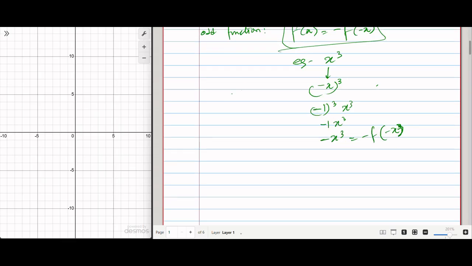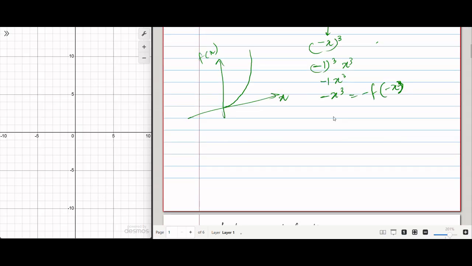Now if we plot this function, it behaves a little differently. If we plot on the right-hand side, on the positive x-axis only, then for plotting on the left side, the negative x-axis, we just need to flip it on the y-axis, and on the x-axis also. So we'll get something like this.